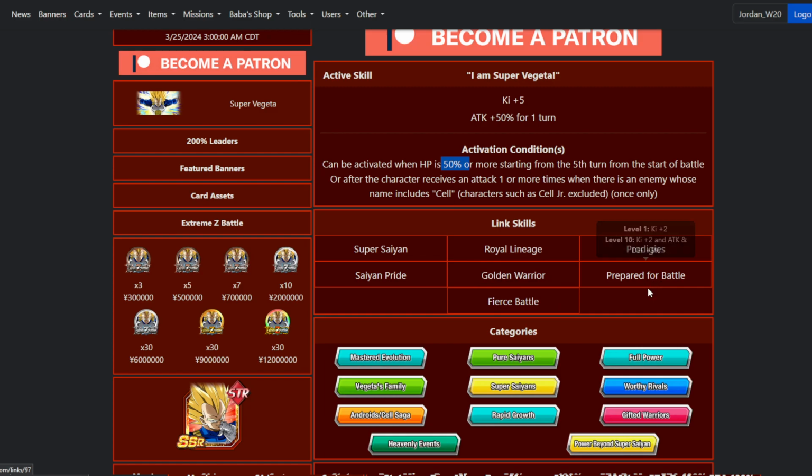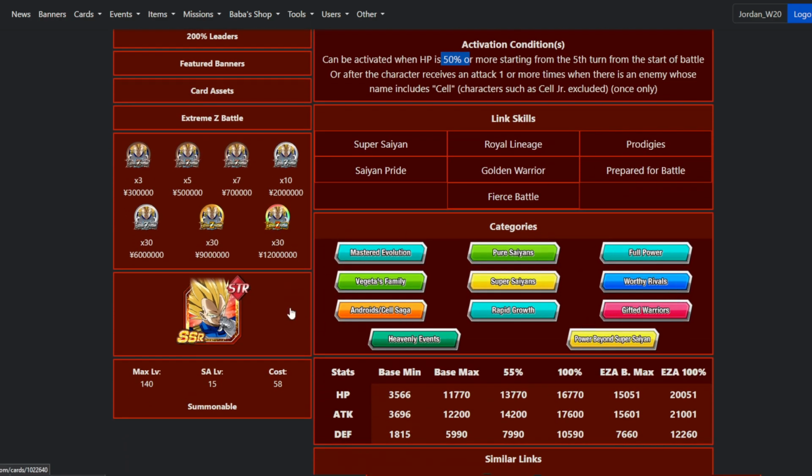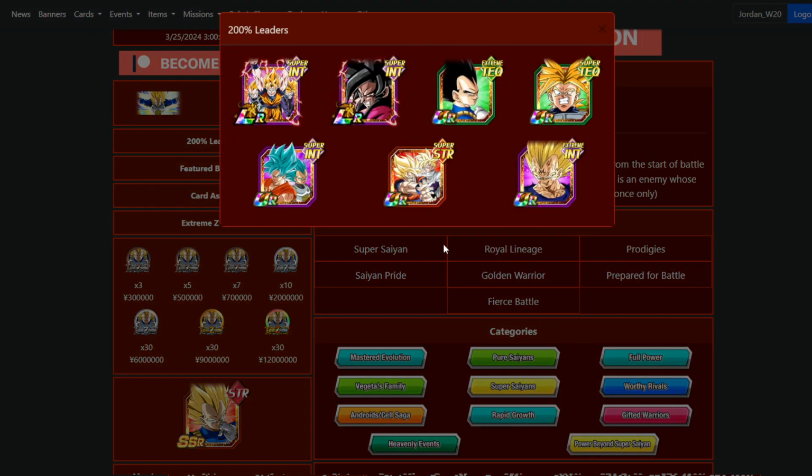huge imperative that you get this guy Link leveled. Like if you've got this guy at level 5 to 8, you're pretty much seeing his full power. But he does get a ton of extra stats, you know, getting these things up to Link level 10. Mostly it's just attack though, so it's just going to help your damage. These are his categories, and then these are his 200% leaders.